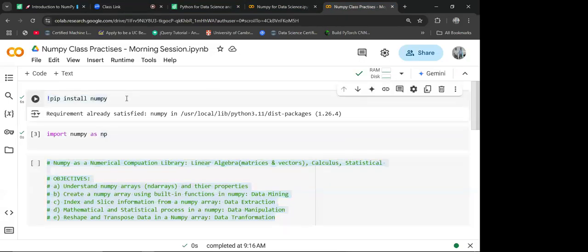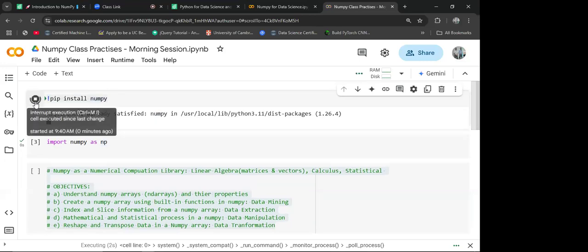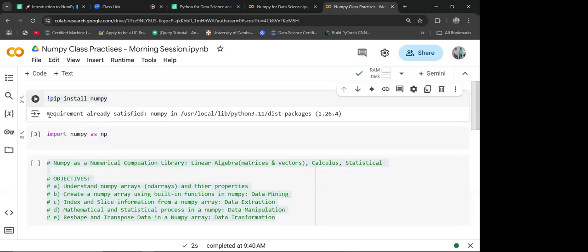if you are to install Numpy in this project, then the command you are to use is pip install Numpy. Because this is Google Colab environment, we normally start with an exclamation mark. So now if you run this project, what you're going to see very interestingly is that Numpy has already been pre-installed in a Google Colab environment.